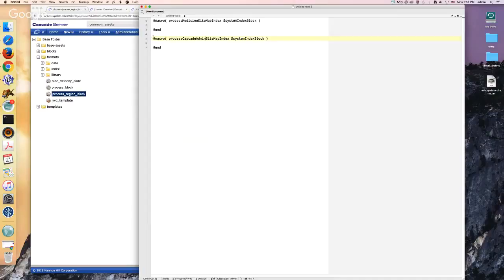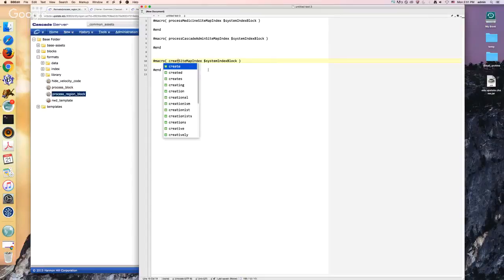Doesn't seem too efficient. Why don't we do this instead? Instead of this, I will write another macro. I'll call it create sitemap, instead of process, so it will tell it apart from the others. So create sitemap, I write the real code here.